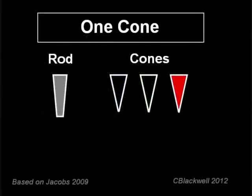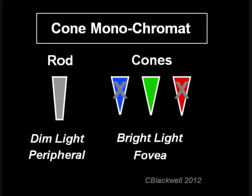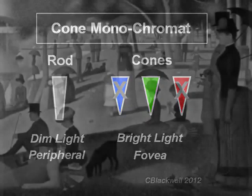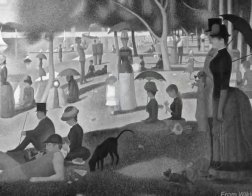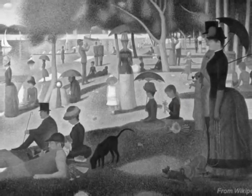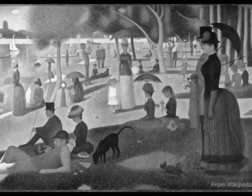What if you had only one type of cone? You would be called a cone monochromat. What color do you think you would see? Trick question. Whichever cone you have, the term color doesn't have much meaning in this situation. You would only be able to tell differences in brightness. That means you would see the world in grayscale, like a black and white TV.